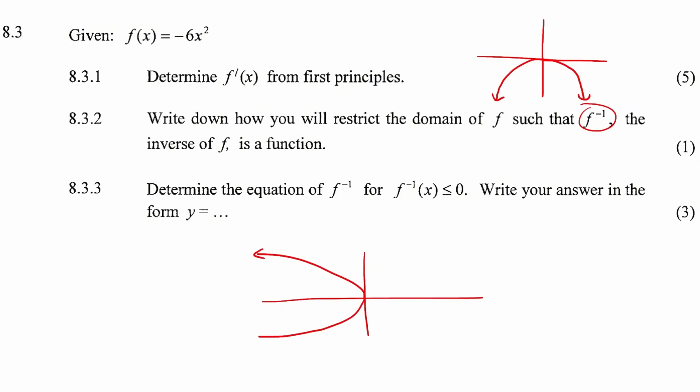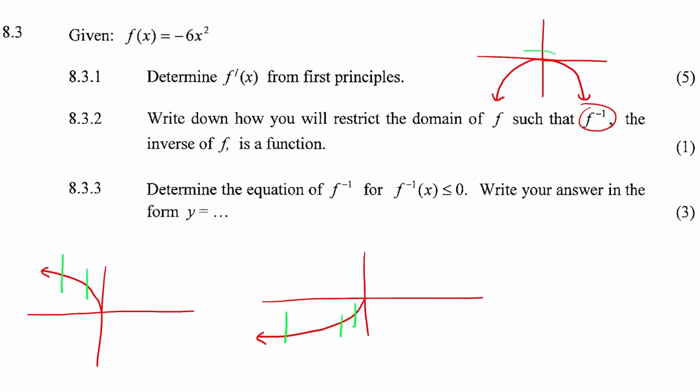And we know that that is not a function. Why? Because if I had to draw a vertical line, see how it cuts more than once. Notice how it cuts more than once. So the only way that we will be able to make this a function is if we have it like that, because both of those are functions. If you draw a vertical line, it only cuts once.